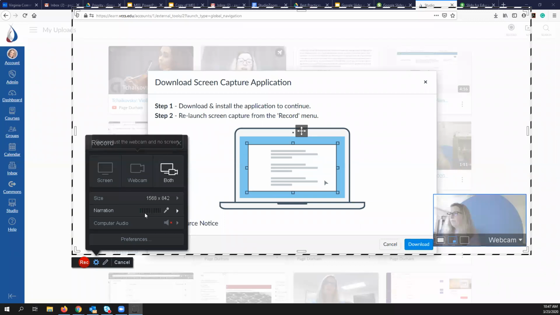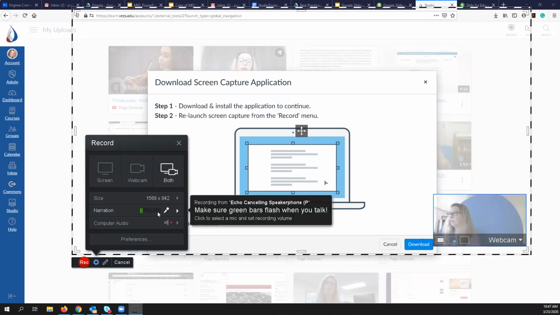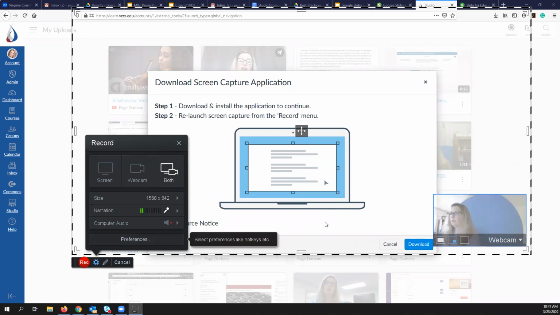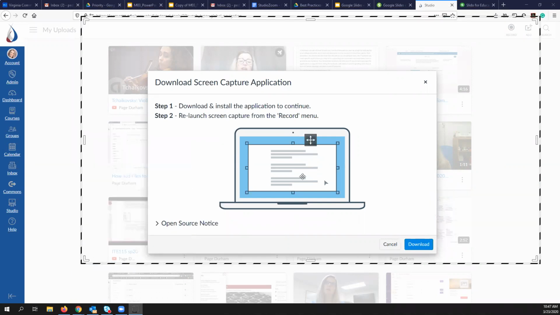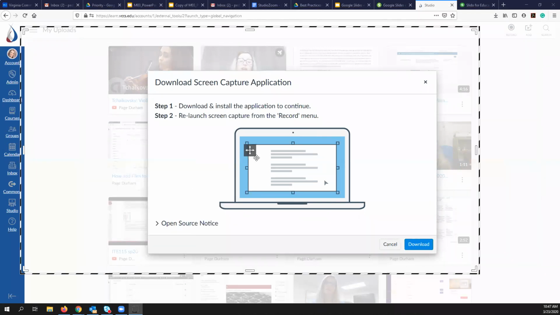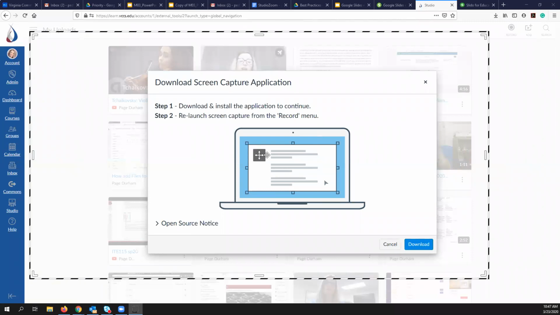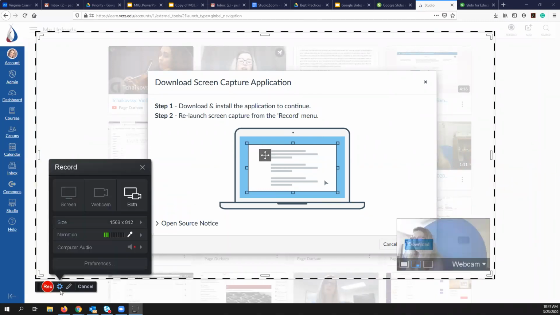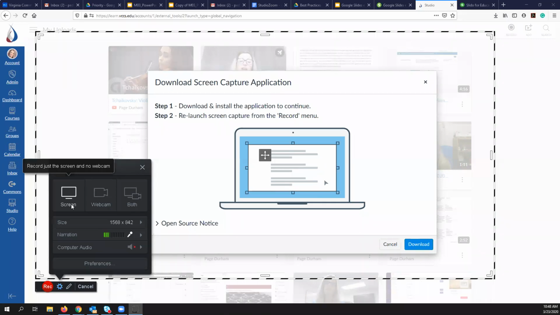Also notice that the narration is here, so you want to make sure that that is flashing. There are some preferences that you could click on. You can also move the window. So if I wanted to make it as big, then I could record my screen and myself. So I could also just use the screen, and then obviously the webcam would go away. So that's an option that you can use to record your slide presentation.